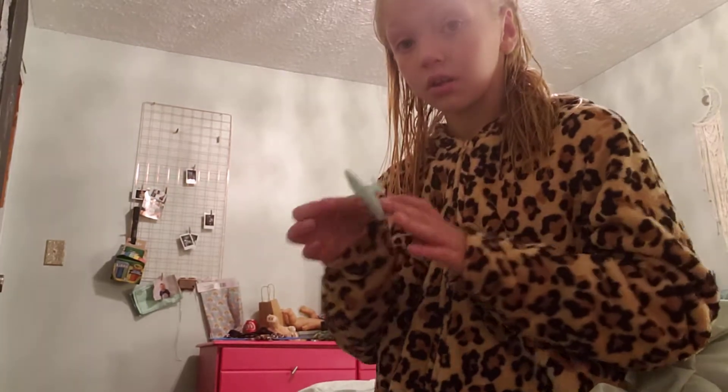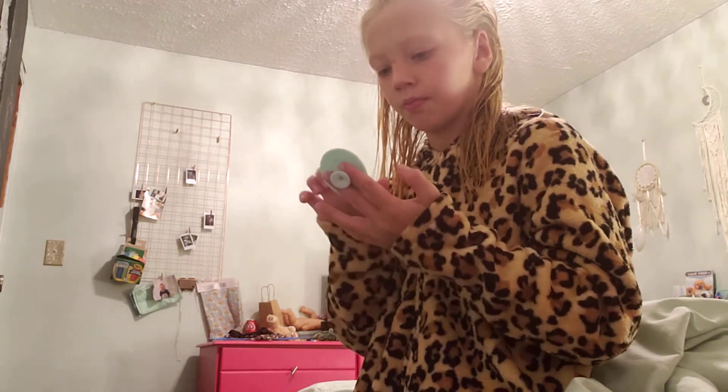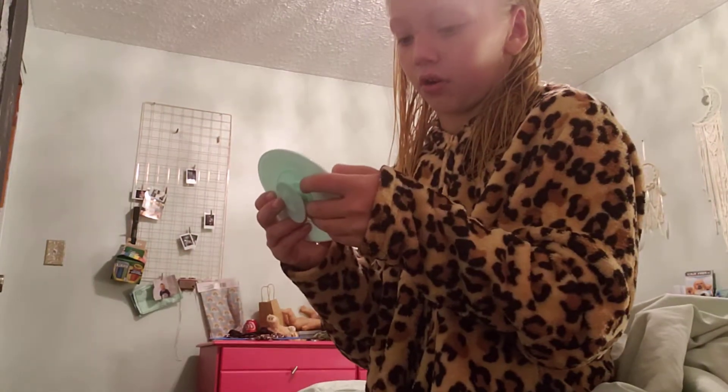I want to rate the things. So this one — I like it, how small it is for your face. I'll probably rate it 9 out of 10. I don't know what this is for, but if you do have like a scab or a hurt thing and you rub it on there, it kind of hurts and things start bleeding. So that's why I gave it a 9, but it's not my fault, it's their flaw.